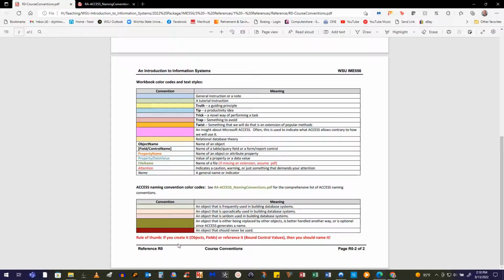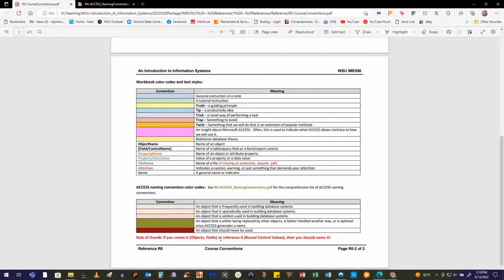There is a rule of thumb that we go by when we talk about naming things in databases, and it's very simple. If it's an object, you need to use the naming conventions to indicate what kind of object it is. If it's a field inside a table, you need to use a convention to say what kind of field it is, okay?